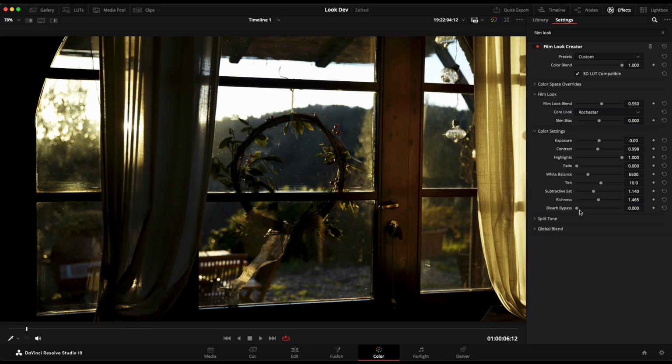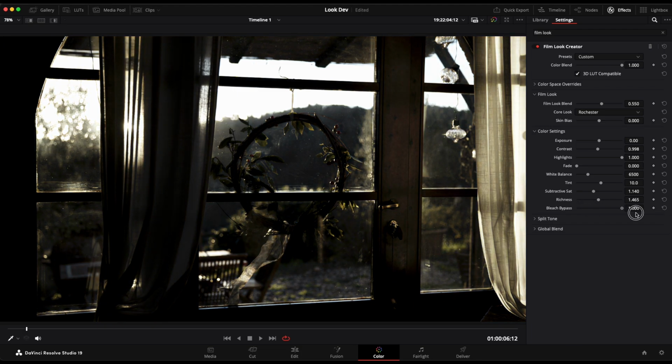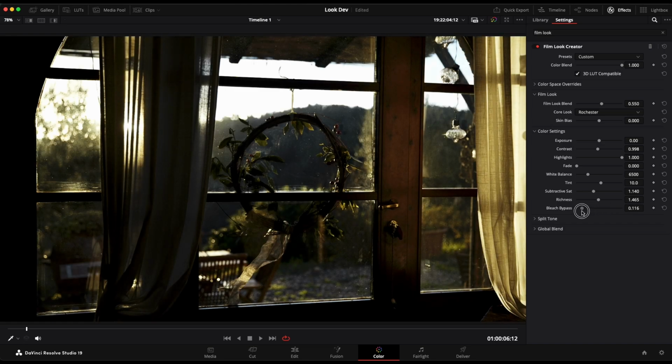And then we have our bleach bypass. There is no explanation needed for this. I think virtually everyone knows what a bleach bypass does. It adds this very gritty look to our image, and obviously if we go all the way, this is taking really the colors out of our image basically. But this is something that you have over here, and it's so nice that it can be implemented here with a slider.